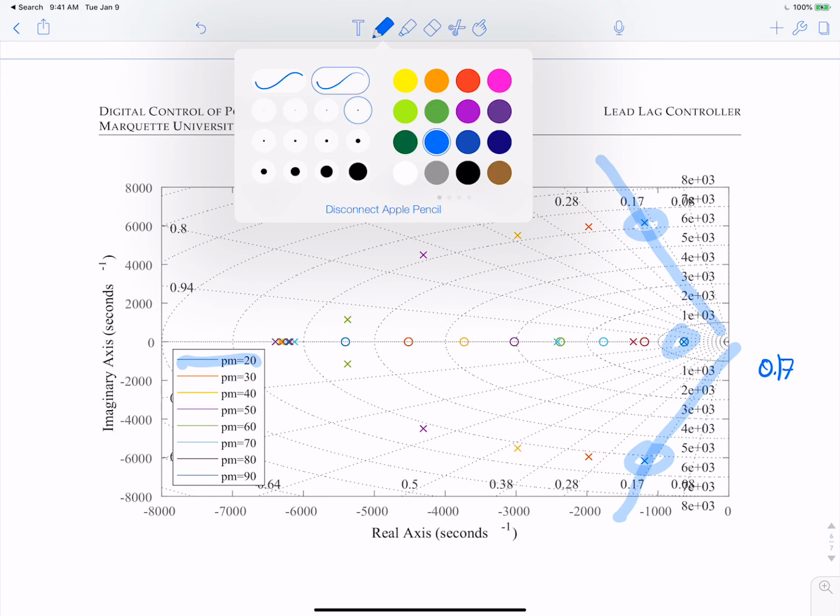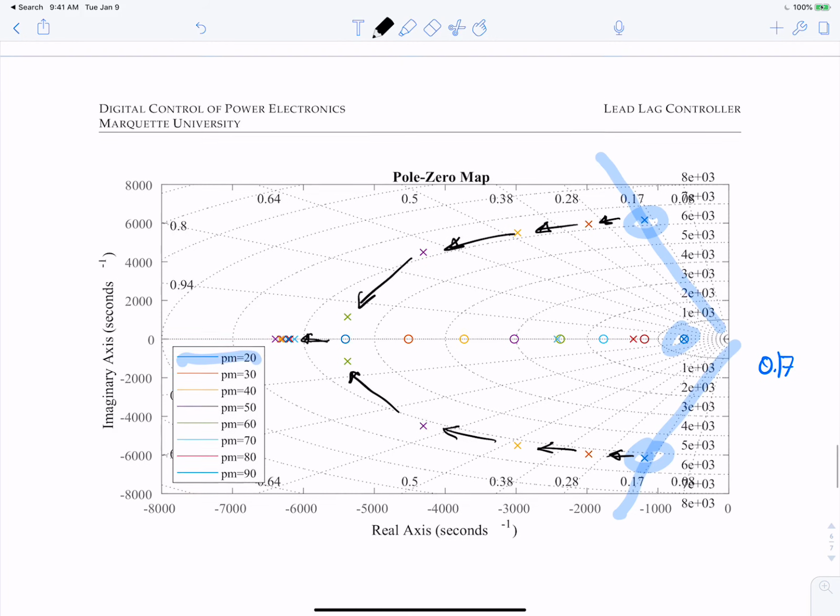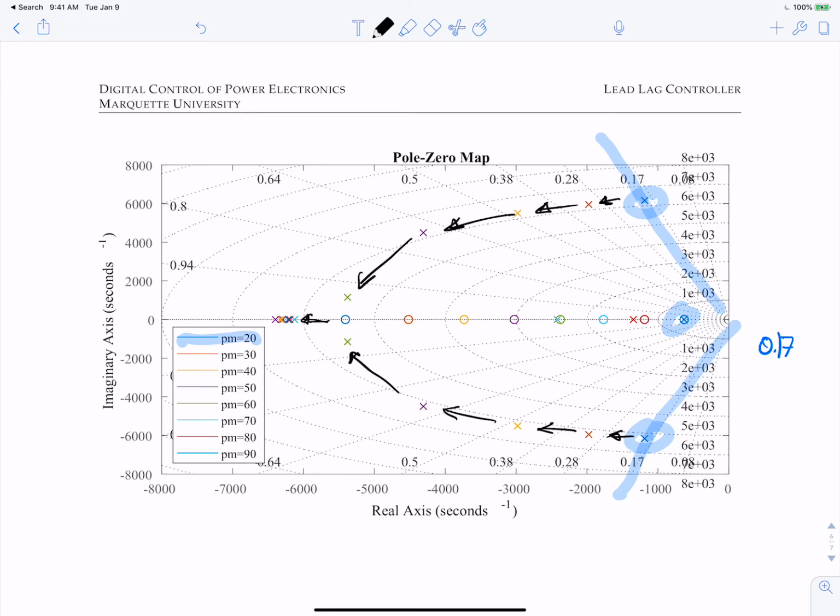And as we increase phase margin, what you're seeing is the poles are moving to higher damping ratios, which is good. It means we have less ringing. And of course, at about 60 degrees of phase margin, we're pretty close to the x-axis, which means we're not going to have much ringing at all. And then you can see that the poles move to the left-hand side on the x-axis. It means we have really good damping. Okay, so you can see how this phase margin correlates to the system poles. This concludes the control design for a lead lag controller. Thank you.